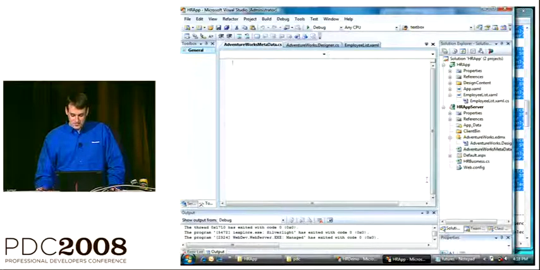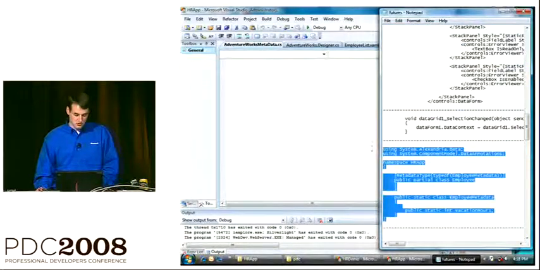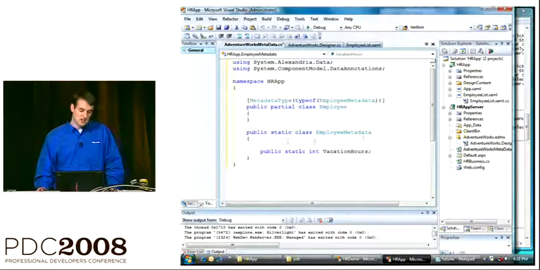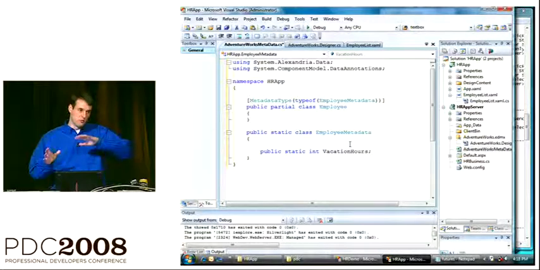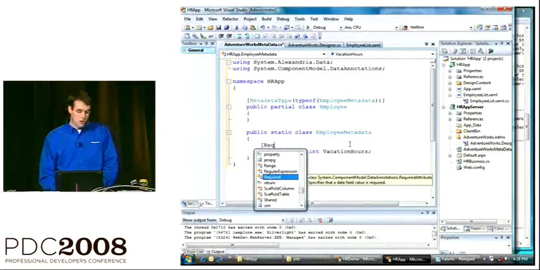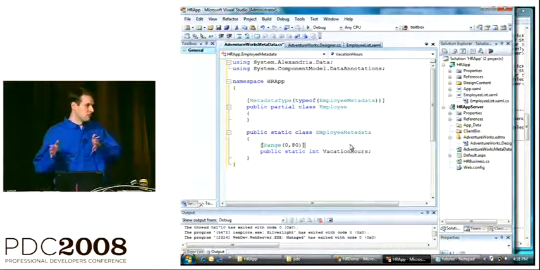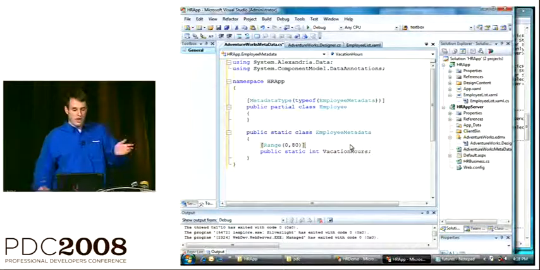Okay. So what I'm going to do is basically throw in effectively the partial class workaround for doing this. The nutshell is I have a place where now I can apply vacation hours that will be mapped to the real employee class vacation hours field, where I can literally just come in and say this field should be required, or this field requires a range of 0 to 80. And now this will be enforced all the way from the server up to the client without having me write any more code.